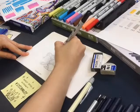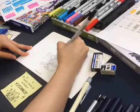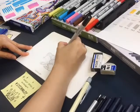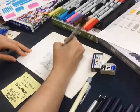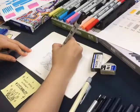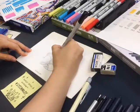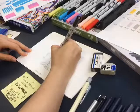If you're wondering what I'm doing now, I am inking. Inking is essentially, some people may say, simply creating an outline of an artwork, but if you're a comic artist, you would know that inking is an important skill to have. I used to be a comic artist, so I know these skills.